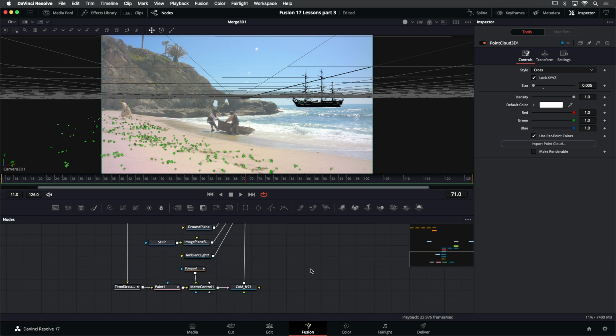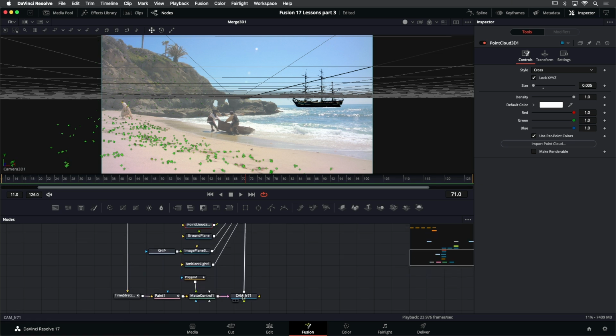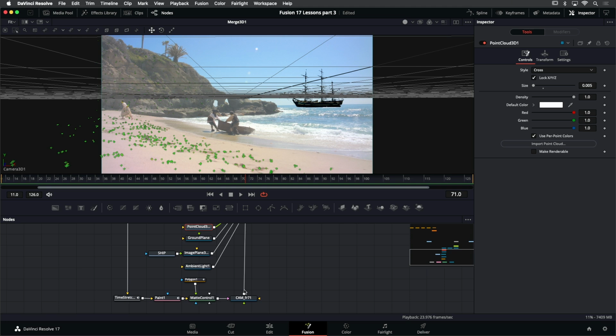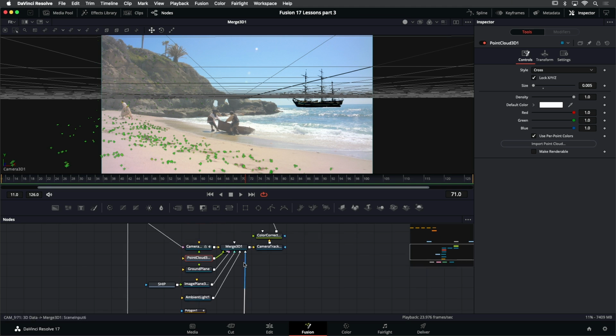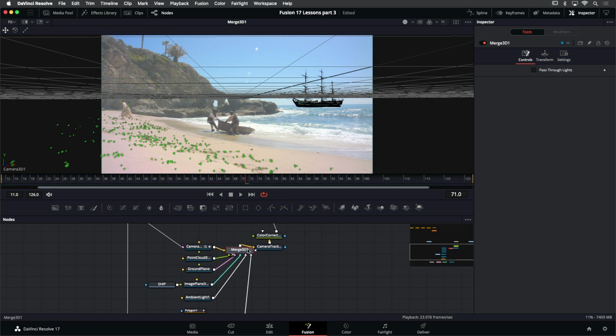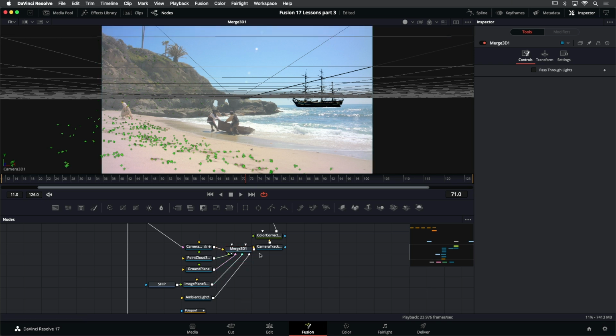Okay. And for the time being, I'm going to disconnect this projection. There we go. So now I can see the footprint here.